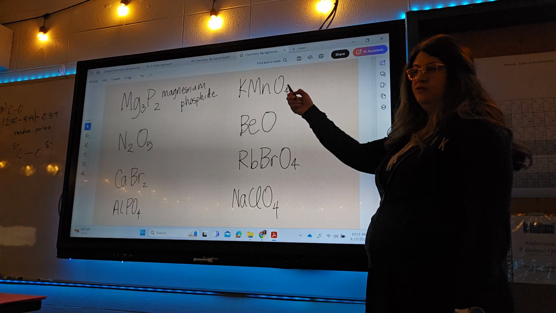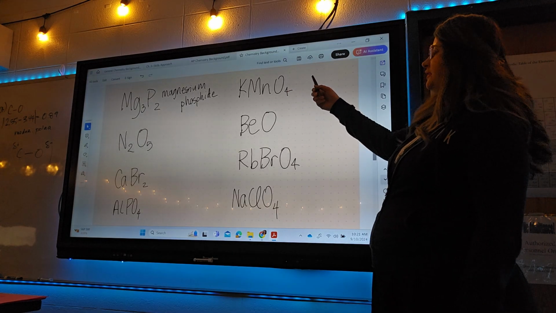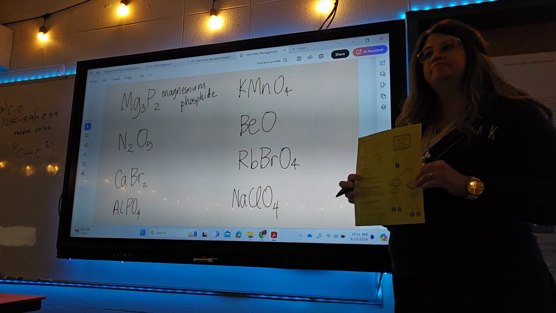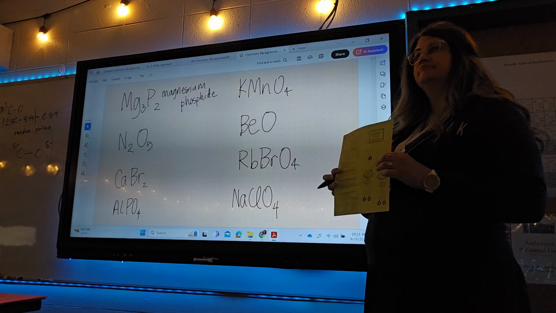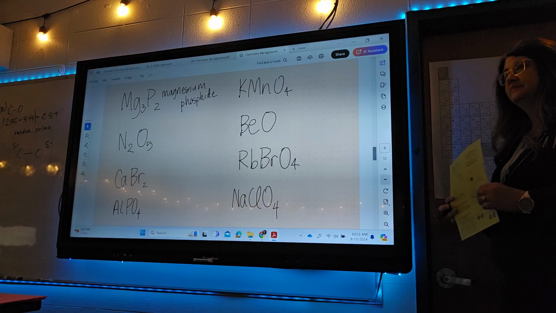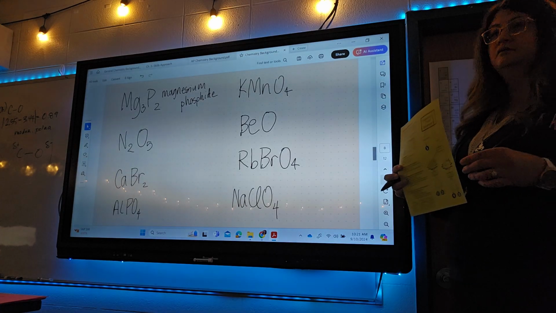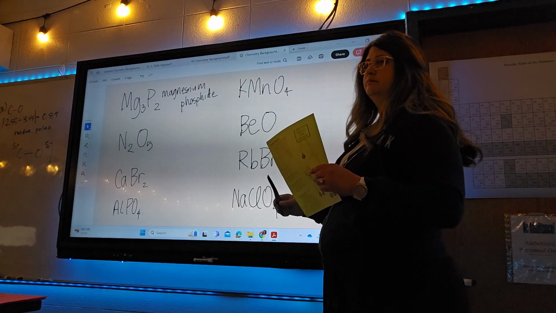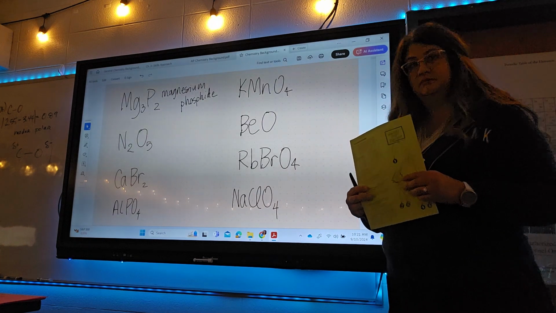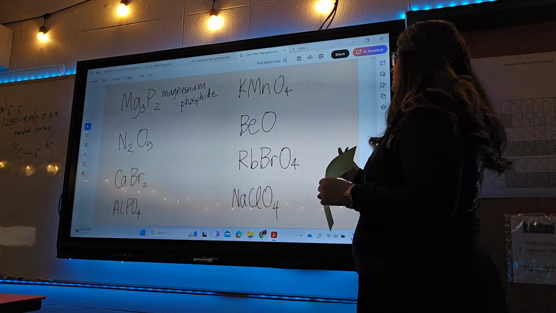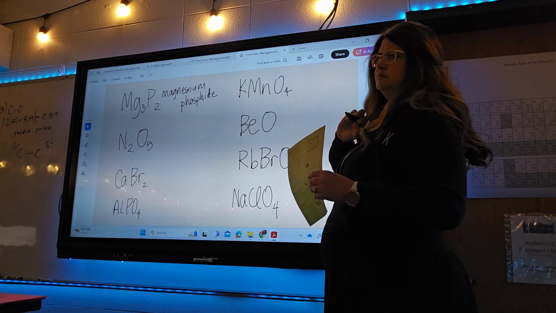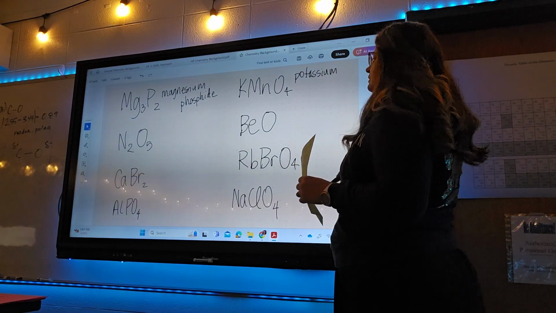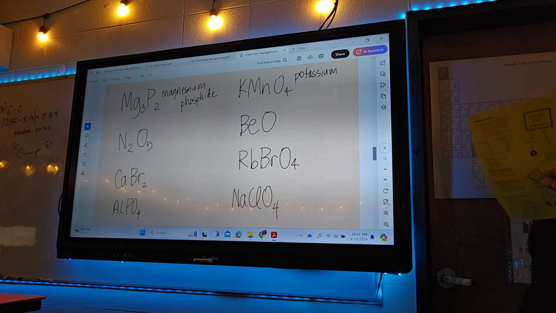Okay, then what about KMnO4? What type of element is K? Metal or non-metal? Well, is it on the left or the right side? It's on the left, so that means it's a metal. How many capital letters then do you have? So type 3. So this would be, what is K? Good. I think that's on the element quiz this time. So if you don't know that, take a look.